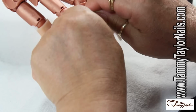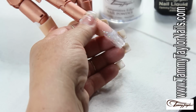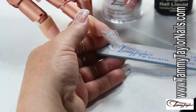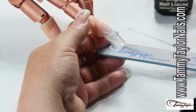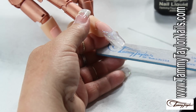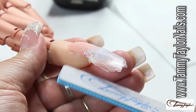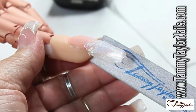Now what we're gonna do is we're going to file with our 180 Zebra file. And be sure to put away your powders and cover them because you don't wanna file with your powders open. Okay, now we are gonna file, and the way we're gonna be filing, we are gonna first line up the nail over here, same thing on the other side.